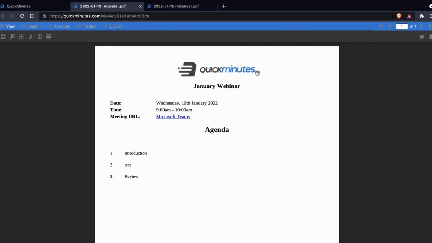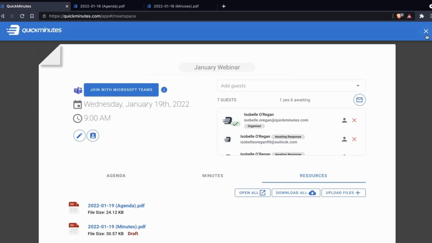So if you need certain logos, certain formatting needed within this, and you think you want to use the agenda builder, we're now actually offering that service at a fee of €250 per template. So if it's something that you think might be useful for you, just email support@quickminutes.com and we can organize it through there. But just for those that don't know, a lot of organizations do have standard templates already in there.